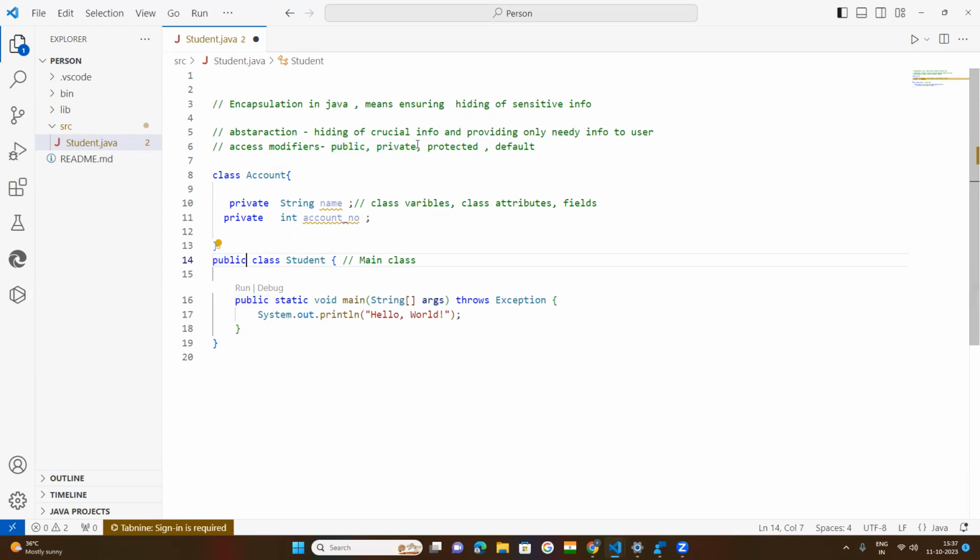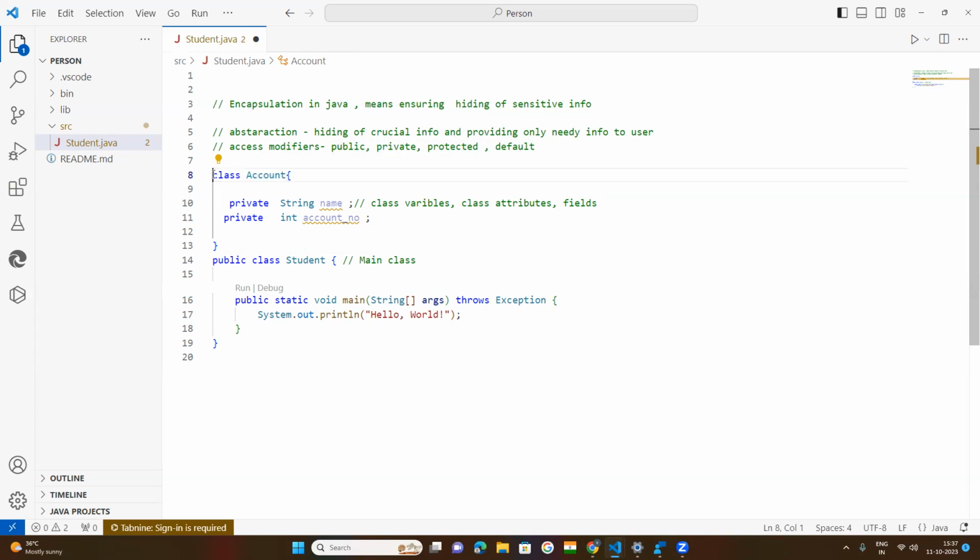Private access level is assigned to class variables. Private means restricted. Their access is private, restricted. Default: if I have not given any class access level as public, the Java compiler automatically provides it as default. Here I have not provided the access level public, so the Java compiler allocates default for this class.